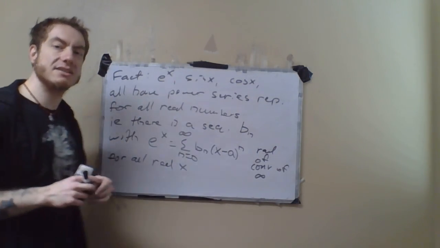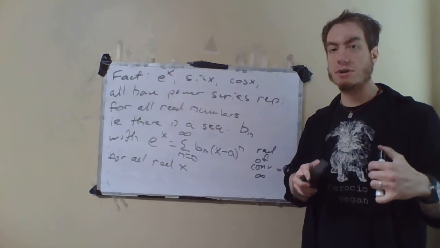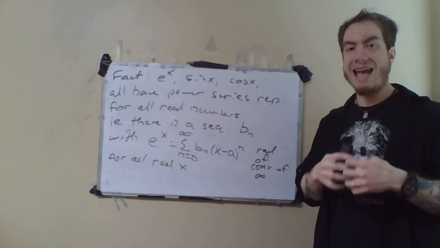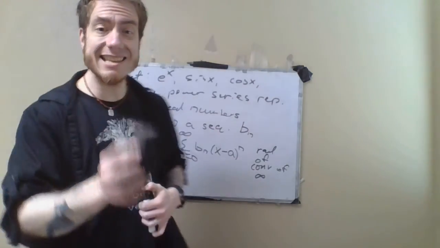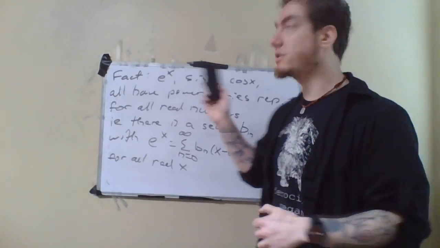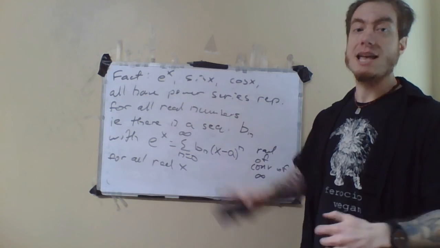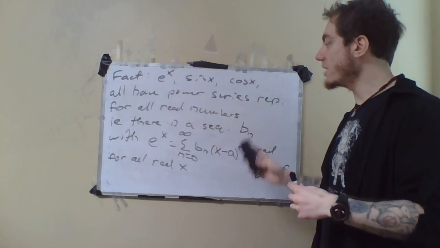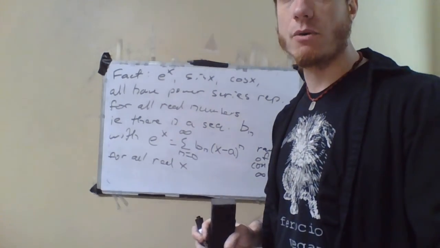Now, the tricky part is then we got to show that the function and the power series are not just agreeing at a, but that they're agreeing away from a as well. And that is actually not even necessarily true. But for nice functions like e to the x and these cosine and sine, it is true. And the function will be equal to the power series. So that's what we're going to deal with next time. For now, I'm going to end things here.